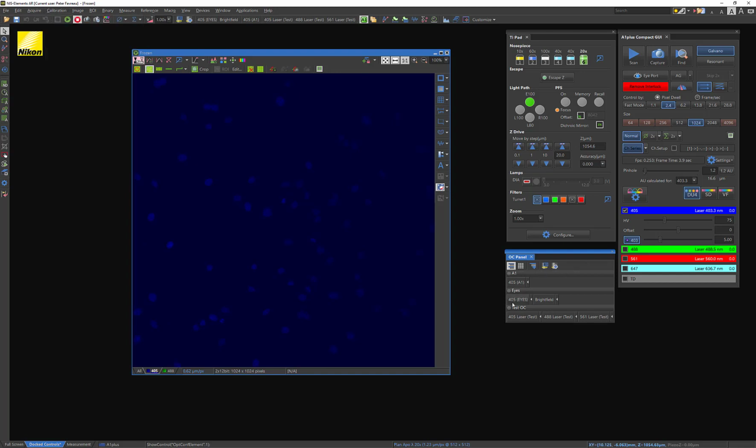Now, why exactly would you want to group your optical configurations? Your lab may have multiple members who are using the confocal or SIM or epifluorescent STORM microscope, and you may not want to use someone else's settings or interfere with those settings that they've used previously. So you may decide to use, say, a group per lab member and then have all of their optical configurations for their experiments under that group.